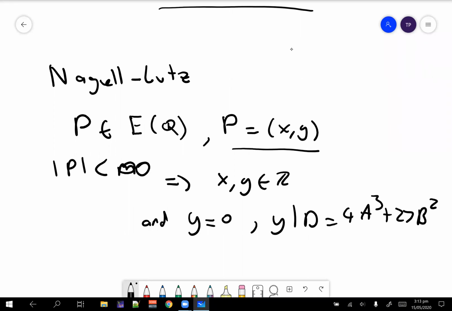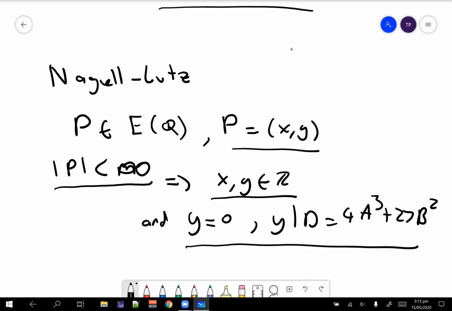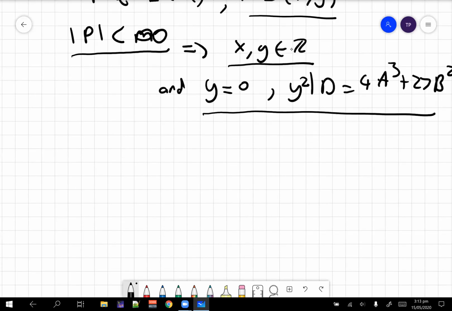So this theorem gives us a way to test whether a point is infinite. And it also gives us a way to find all the finite points, although that does still require a little bit of calculation. So note that what we're saying is that if a point P is finite, then it implies integer coordinates and a condition on y here. And this should be a y squared, sorry. So y squared divides the discriminant.